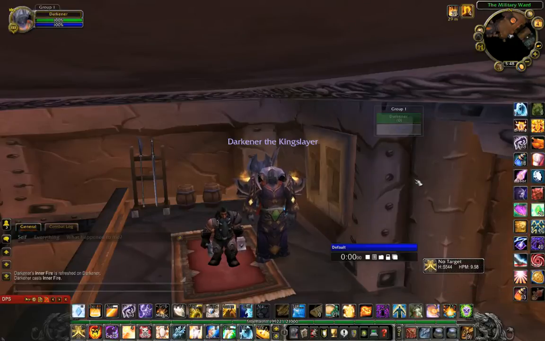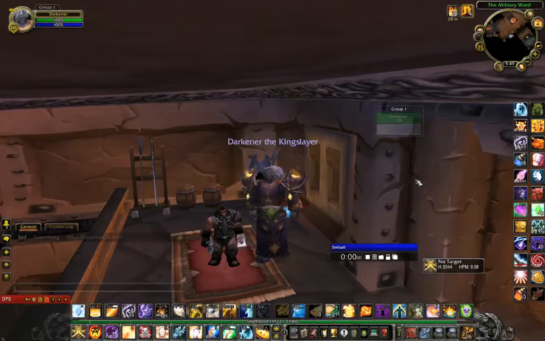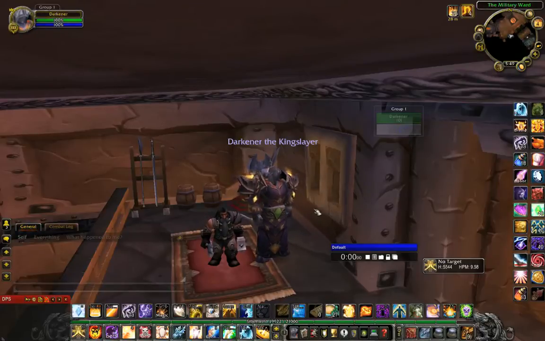Alright everyone, this is Darkener, and I'm going to explain to you how the current Lightwell works. I've been reading a lot in the forums about how people think Lightwell would work a lot better with a UI element added to it so that you didn't have to click on Lightwell. Well, this is very frustrating because Lightwell actually does have a UI element and you don't have to click on it. And I will demonstrate how this works.